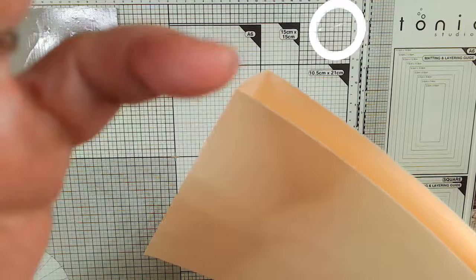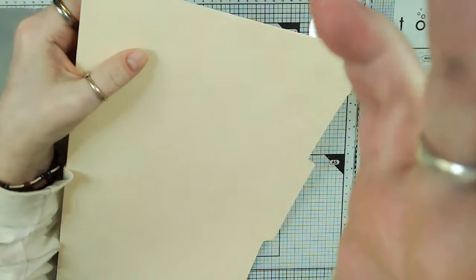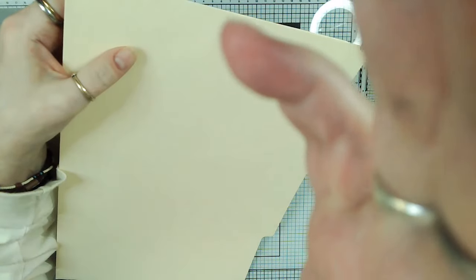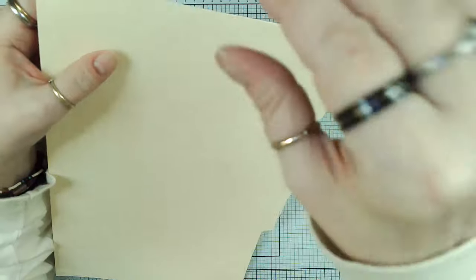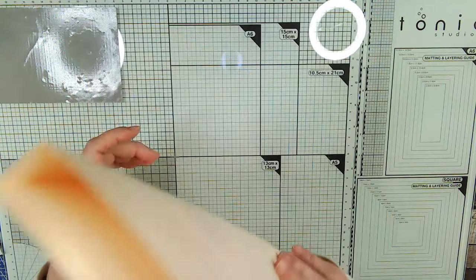Oops, my light's off. Oh, come on. It's not coming back on. Huh. Okay, I'll worry about it later instead of tapping the camera.